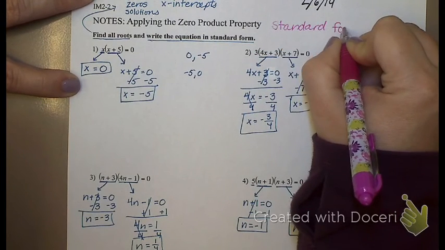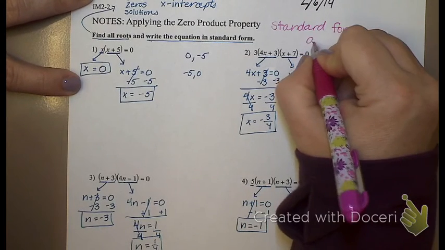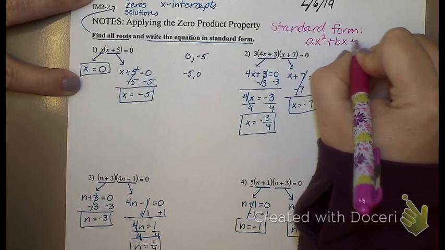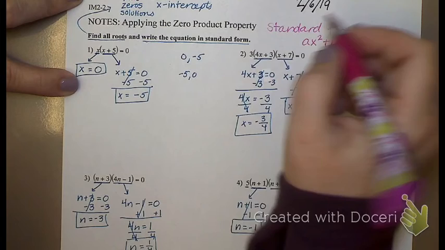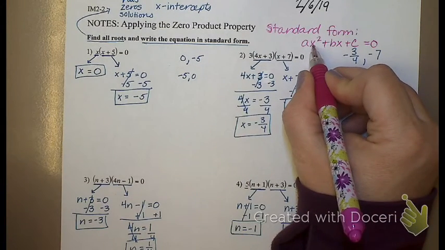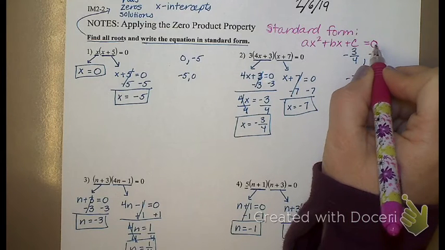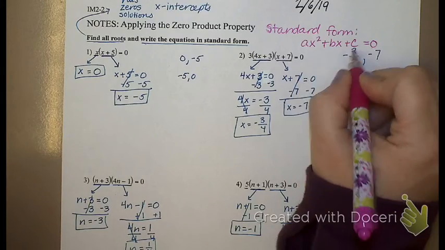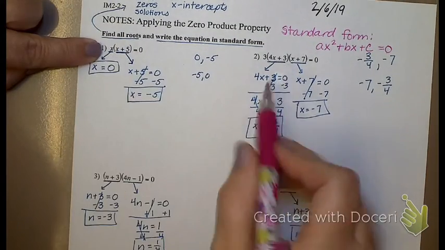Standard form is ax squared plus bx plus c equals 0. You may have seen that before, but basically you have your x squared term first, and then your x term, and then something without an x, and your equals 0 technically could be on the right side, or it could be on the left. It doesn't matter as long as all those guys are the same. So how would I get each of these to look like that?